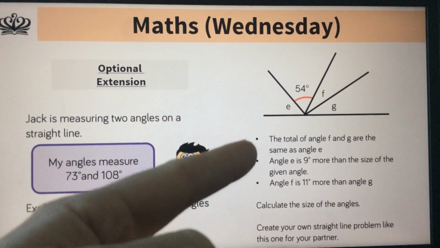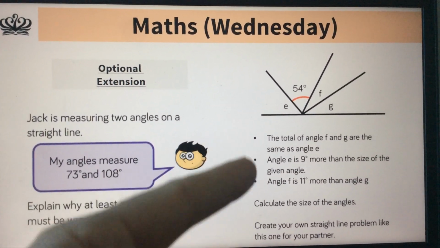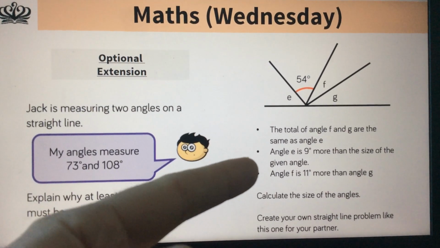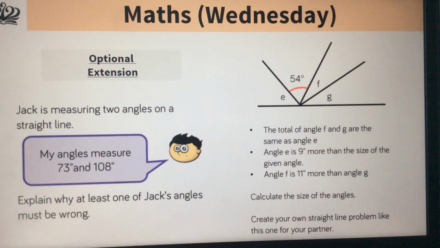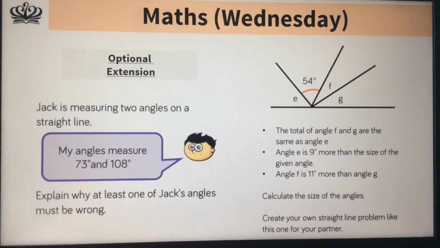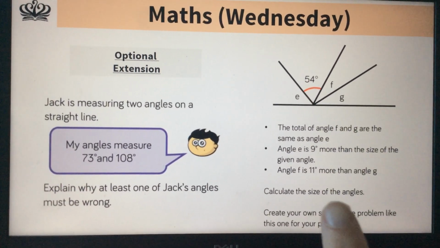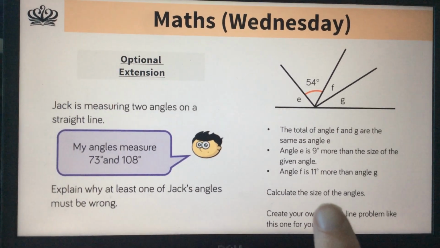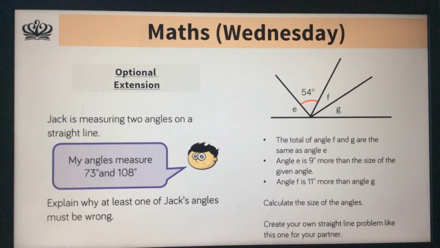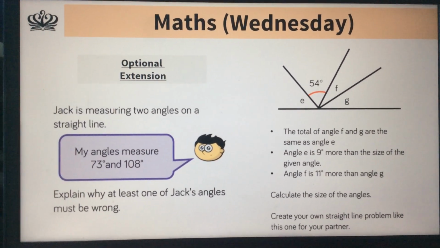Those clues might need to be used in a different order. So work out which clue is the one that you need to use first, and then you can go from there. Really lovely one. So some of you, if you're up for a challenge, this might be something you leave till Thursday if you run out of time today, but it'd be really lovely to see as many of you as possible having a go with that one.